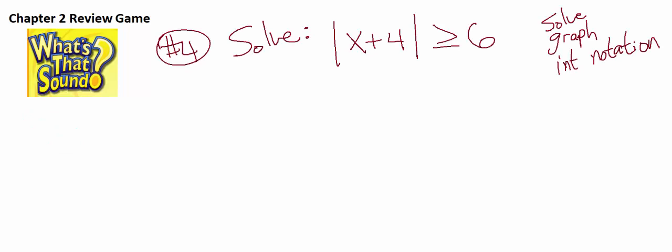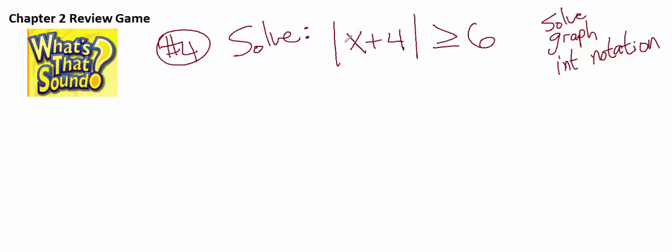Question number 4 of our review for this Chapter 2 Celebration of Knowledge is this one here. Absolute value of x plus 4 is greater than or equal to 6. Go ahead and pause your video now and work this one out. Make sure to solve it, graph it, and then write your answer in interval notation. Good luck.